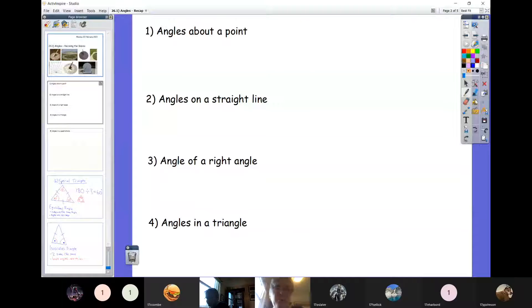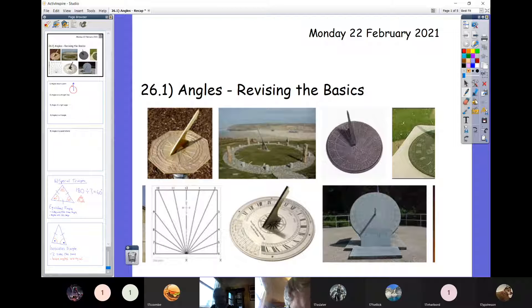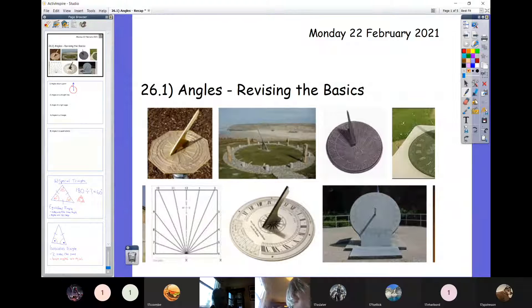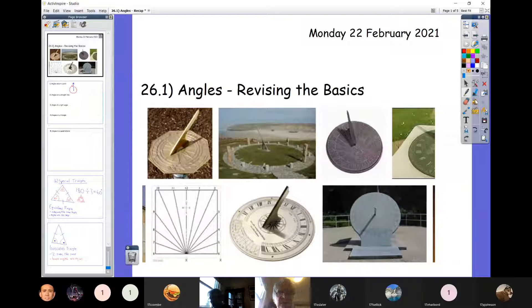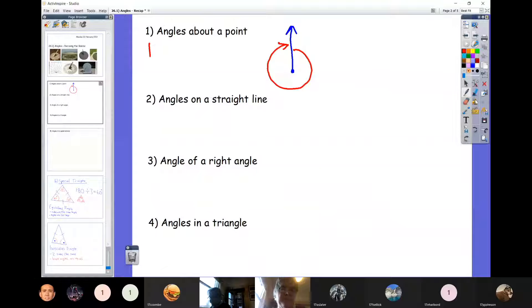So the first one is angles about a point. With angles, think of everything as being a turn. Think of everything starting off with a clock sort of facing at 12 o'clock. And if we turn around full all the way around until we're back facing the same direction, that is a 360 degree turn. That's why I have the picture of the sundials on the cover. Back in the olden days, they thought there were 360 days in a year and the sundial covered a whole year. So they made it all the way around the sundial to be 360 degrees. So that's our starting point. Angles about a point total 360 degrees.